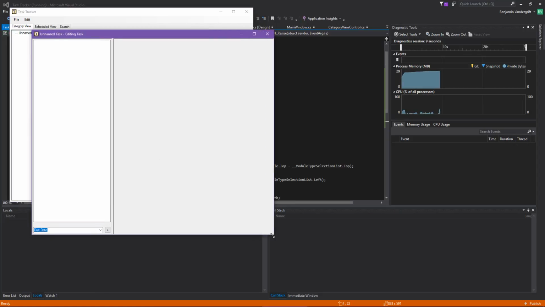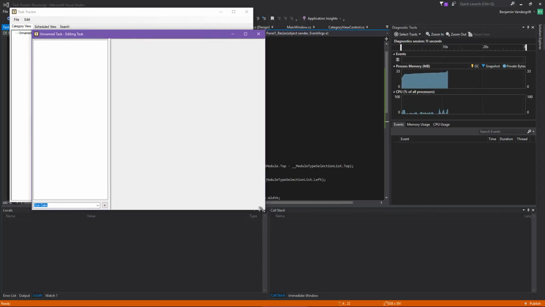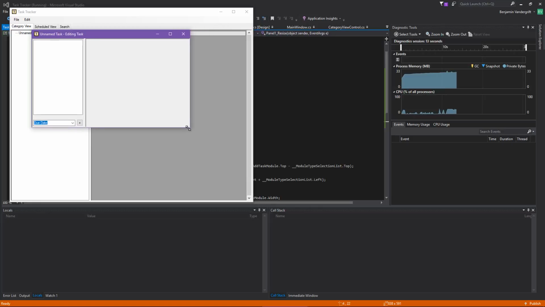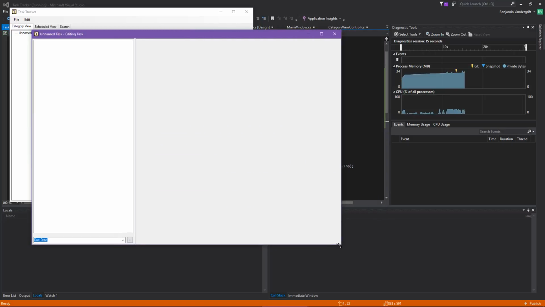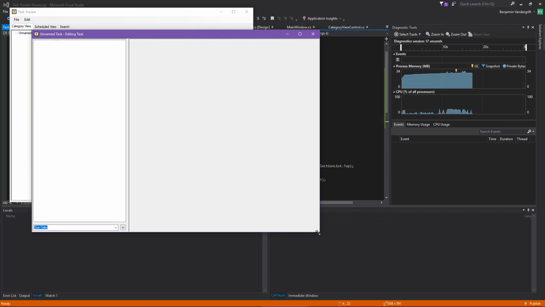Okay, now when I resize this, you'll notice that it's bouncing a little bit as I resize it. That's to be expected. Again, the size for this is based in multiples of item height. You'll see that when I start adding items. Right now I can only add due dates, and the add button doesn't do anything.